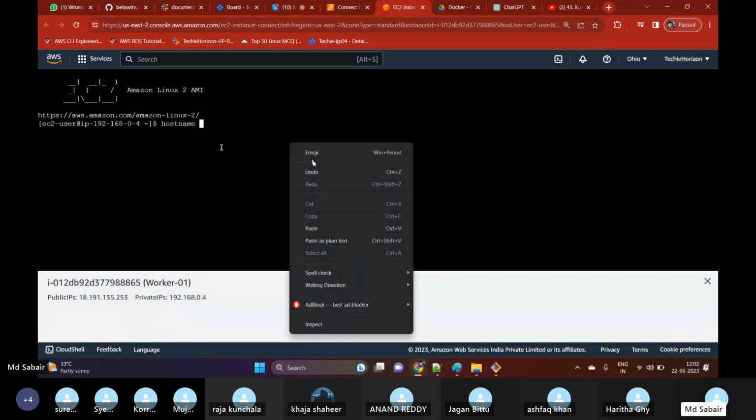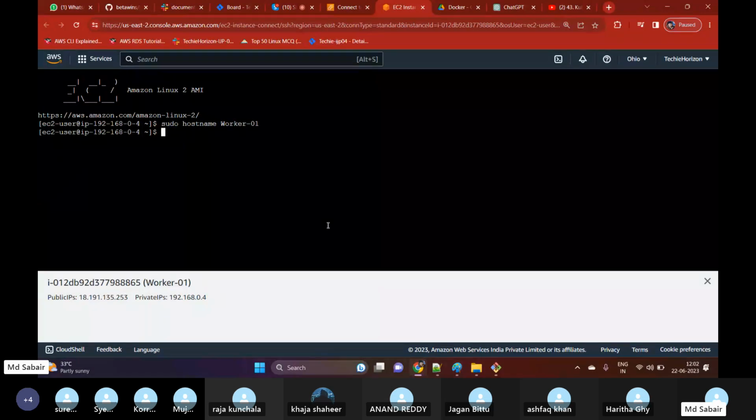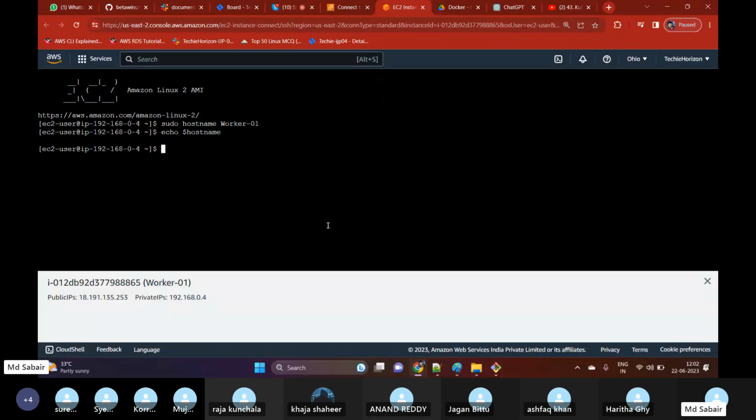First, I just want to change this host name to worker 01, sudo. Okay, if I'm trying to do hostname, vi /etc/hostname. So generally, we can permanently set this in the /etc/hostname file.